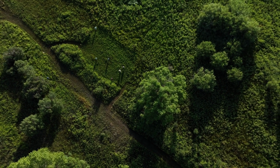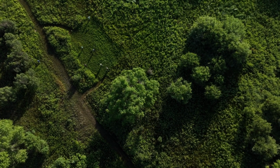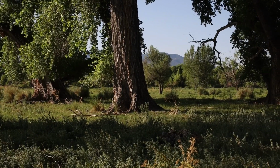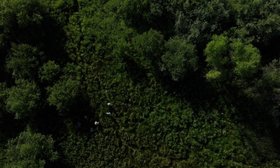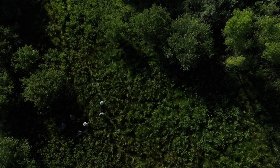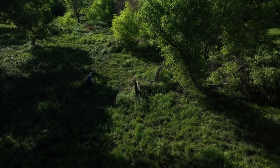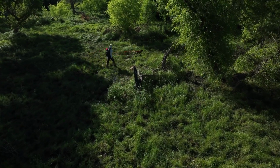30 years ago, there were 5 populations of the orchid. But in recent surveys that we've done the last couple of years, we've only been able to find it at 2 populations. What we've learned from our surveys is that some of the cienagas are under threat from both hydrological and ecological change. Some of the hydrological changes that have happened in the last 30 years are head cutting and groundwater depletion. What we've learned is degradation of the watershed has probably contributed to degradation of the habitat for these orchids.